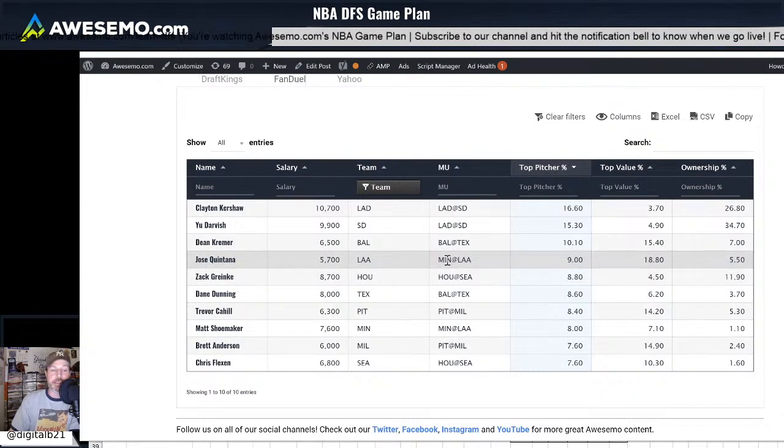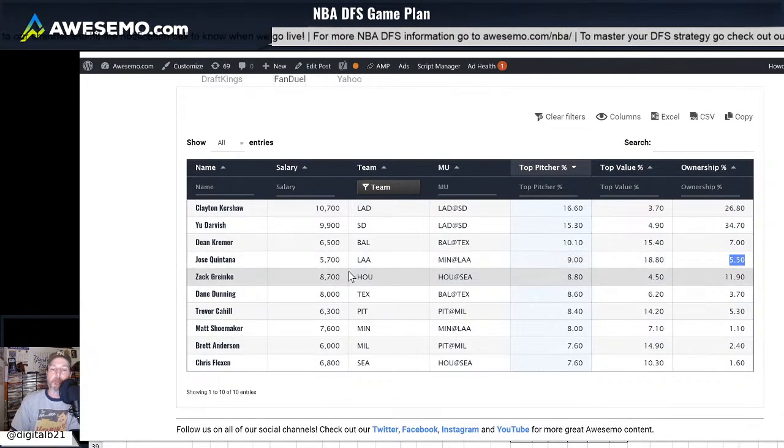Definitely don't like Quintana, even though we're ranking him out fourth, even though he's got this positive leverage. This will lead me to him in some shares because he's also extremely affordable. But I just hate the matchup against the Twins. I wrote up that Twins stack. They're getting a ton of popularity, but baseball doesn't necessarily work in that way where this stack is going to be highly owned, so let me throw the pitcher at them. It works kind of the other way where if you've got a highly owned pitcher, maybe it makes some sense to throw some bats. Not necessarily the case the other way around with pitchers.